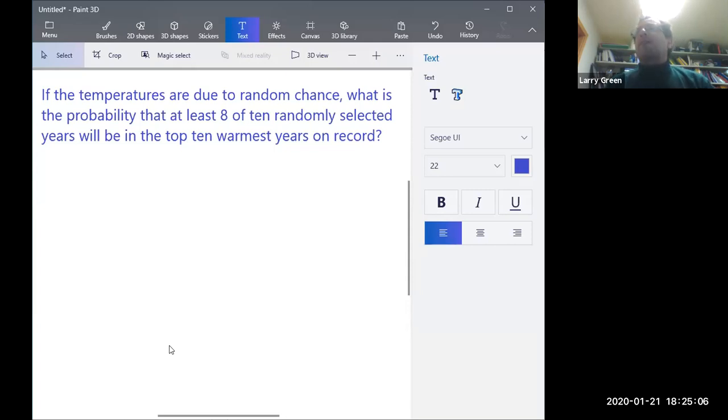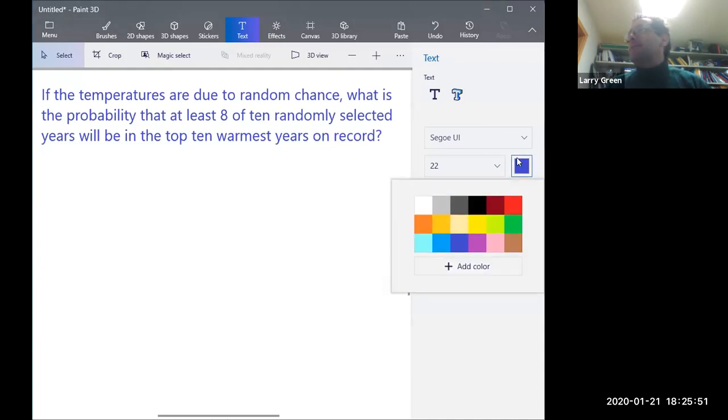All right, so I want to note something. The first is if you look at any individual year, what kind of question is this? Is it qualitative, quantitative? What is this? So if you look at any specific year that you're testing, what kind of question? Yeah, in particular, it's qualitative, and even more so, it's qualitative yes, no. Does that make sense? Because either yes, it's in the top 10 warmest years, or no, it's not in the top 10 warmest years. Is that clear?